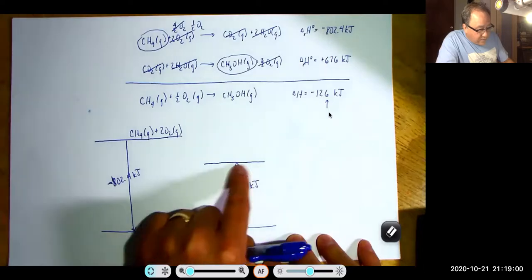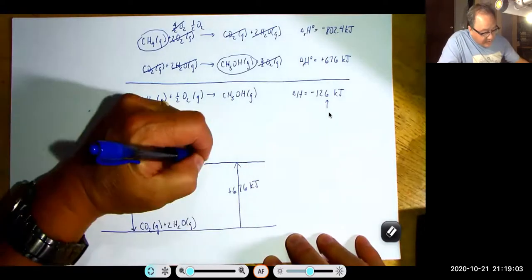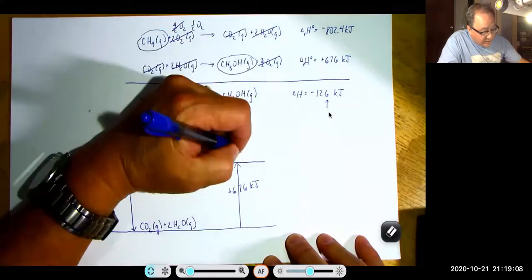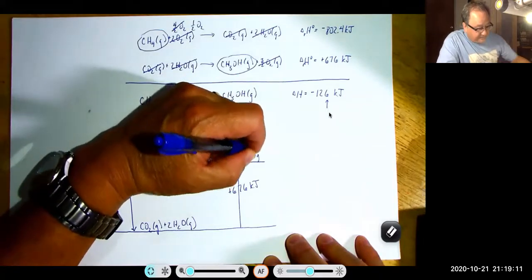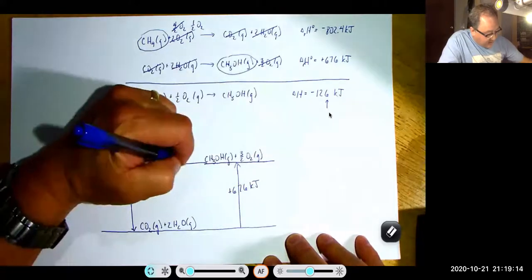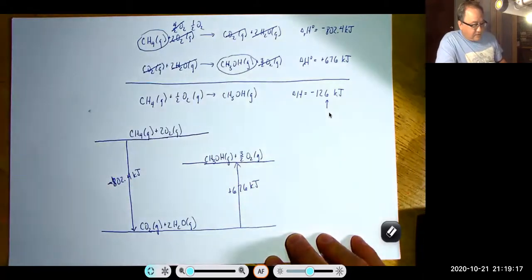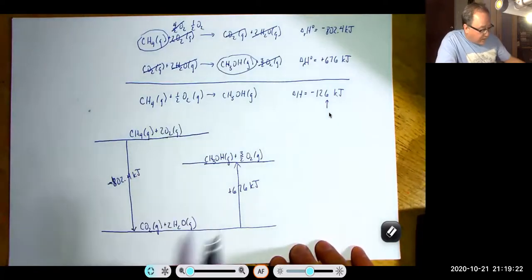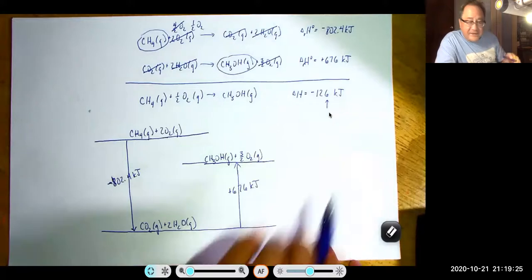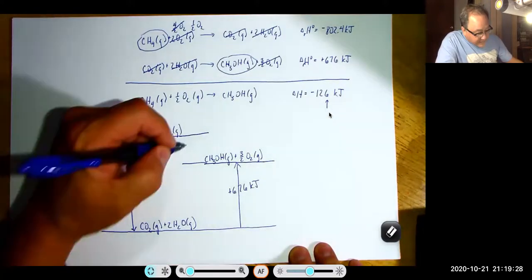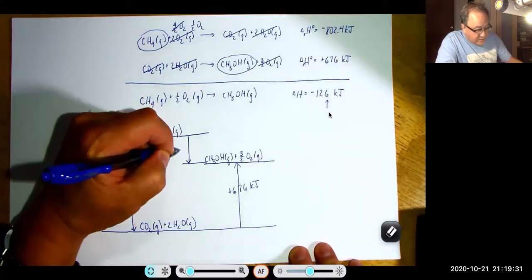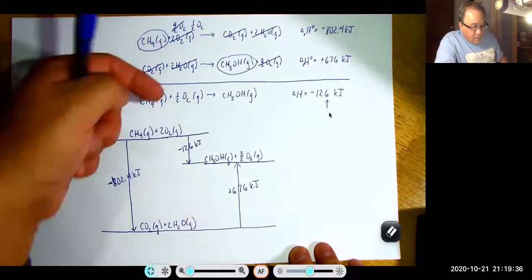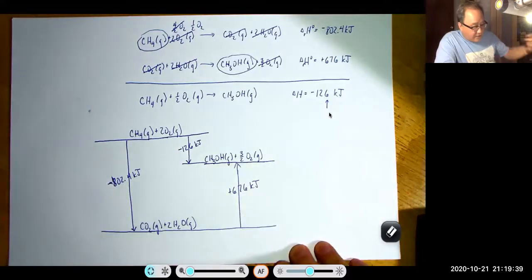So what am I going to put on this line up here? I'm going to put CH3OH gas plus 3/2 O2 gas. Okay, so there is my next reaction added in. Now all I have to do is figure out where this one goes. Well, you can see this one's a negative and it's negative 126. Guess what this distance happens to be? Negative 126 kilojoules. Now, why is this a negative going down? That's because exothermic reactions are going down.